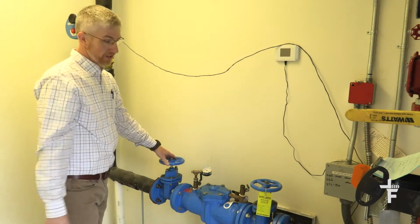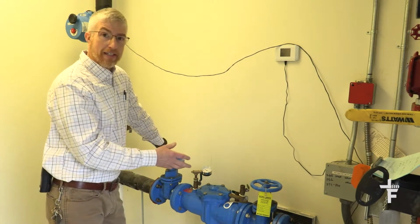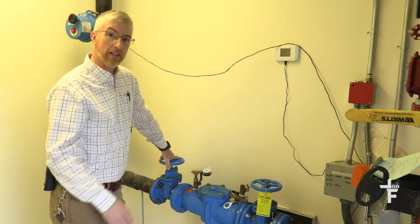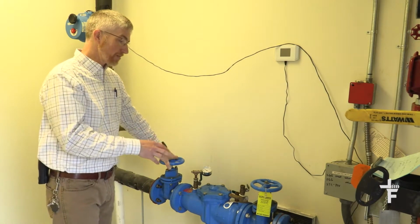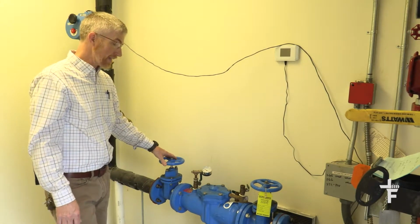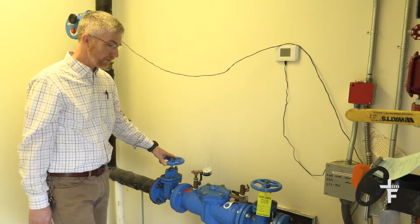Normally you would hire a professional who's been trained in doing RPZ testing to test these, and based on your municipality, you'll want to make sure that's being done in accordance with that. But in our location, because this is a potable water system, it's required to have it, but there's no one requiring that testing. So I still have this tested by our local plumber.